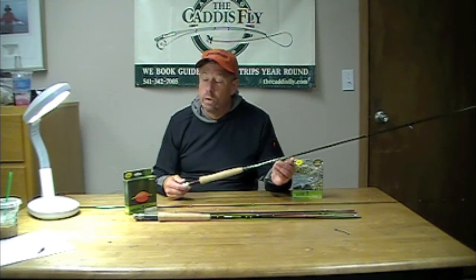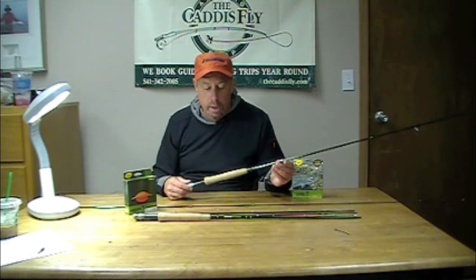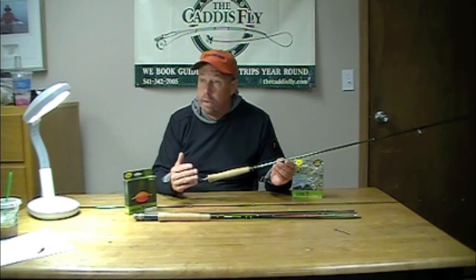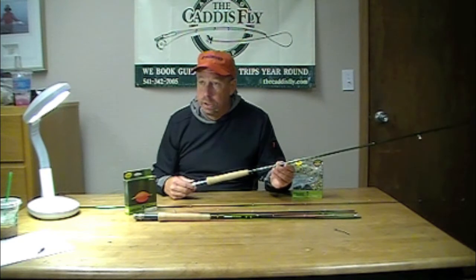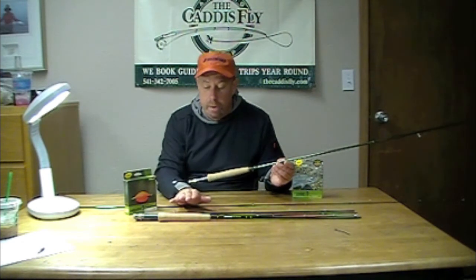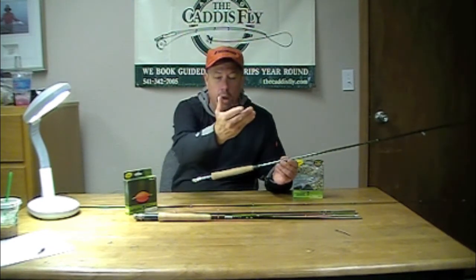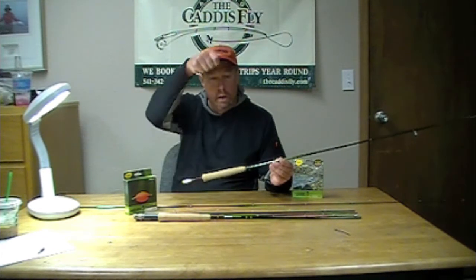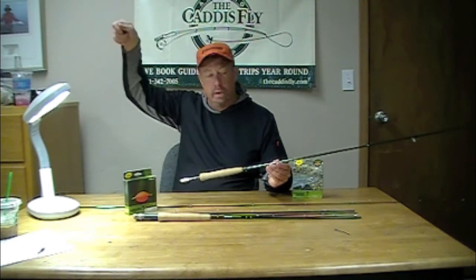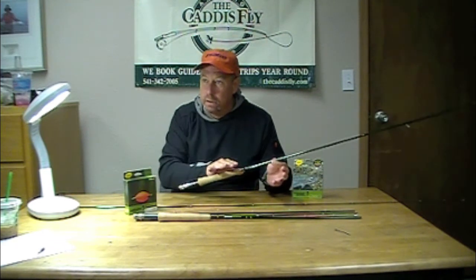A lot of the interest for this will certainly be in Europe. These rods differ from the 99s in that the 99 series, introduced a couple seasons ago, is really an indicator-based rod design — a fast tip with a moderate action mid and butt section, which is a fabulous setup in the form of the 99 rod, particularly with the Rio indicator line to get the indicator setup to turn over. Whereas this one is more of a contact nymphing, through the run, lead, lift, and back — a point-blank range contact nymphing format.